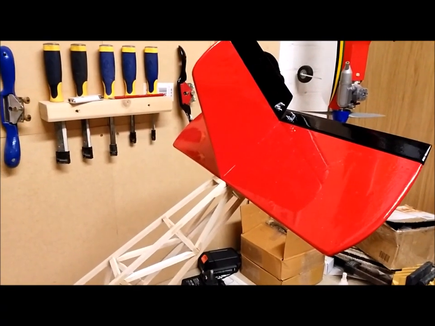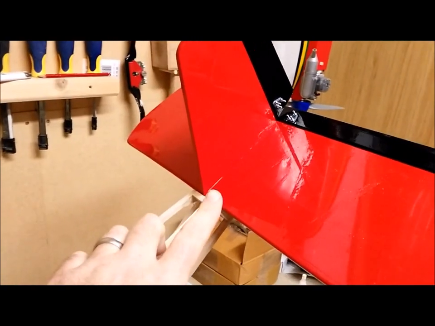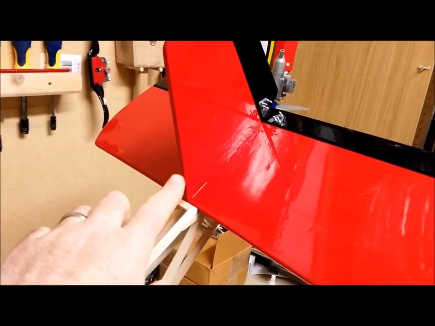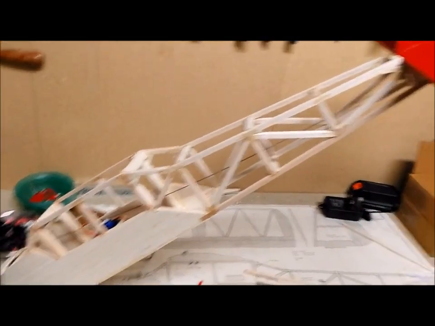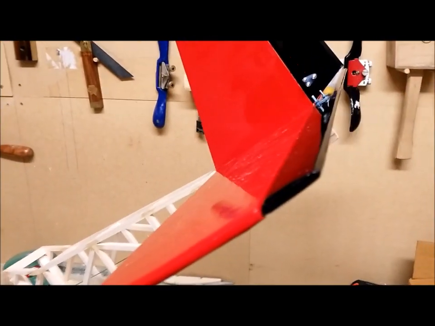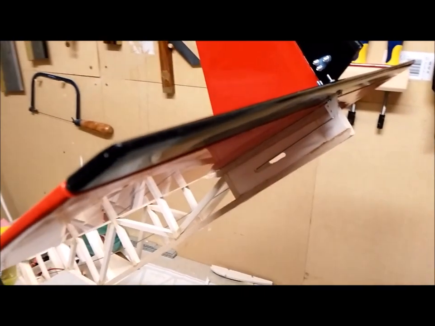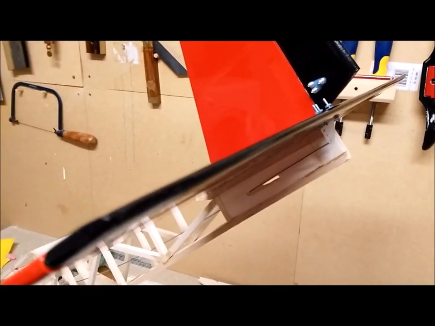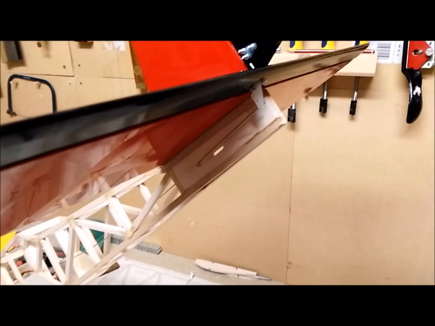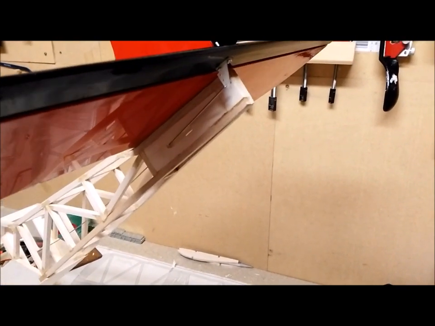In order to judge the length of the push rods, I've taken the tail feathers and I've spot glued them in position on the fuselage. I've only used spot glue at the moment because I will fully finish off the gluing when everything is covered, and I'm just using it to gauge the length of the push rods that I need.